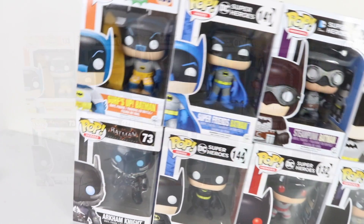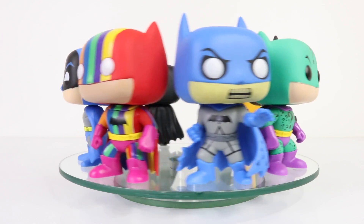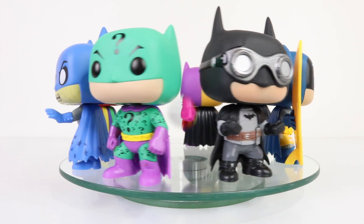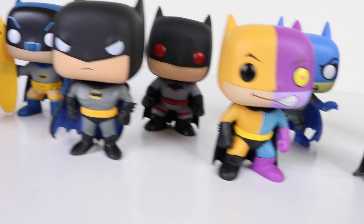Okay guys, that was a look at my Batman collection. If you're into Pop Vinyls, be sure to check out my upcoming videos because I have so many more to show you. This is my current collection to date and I've also got new ones arriving all the time. Anyway guys, that is it for me — thank you so much for joining us. Be sure to leave some comments below, love you, stay awesome, and I'll see you tomorrow.